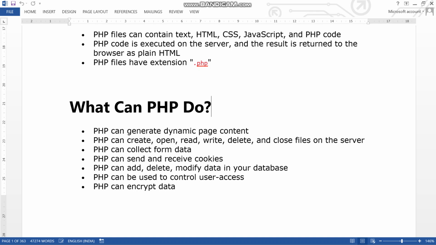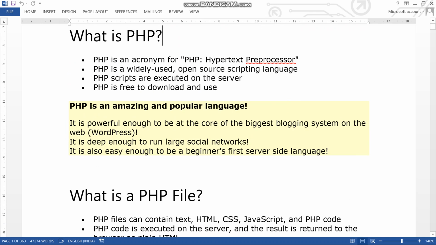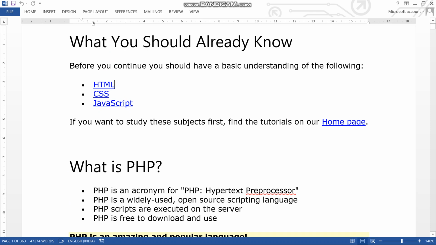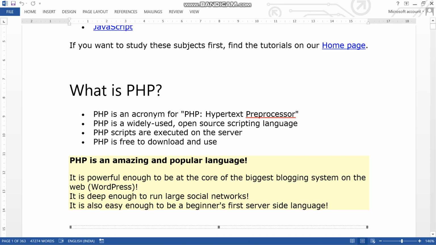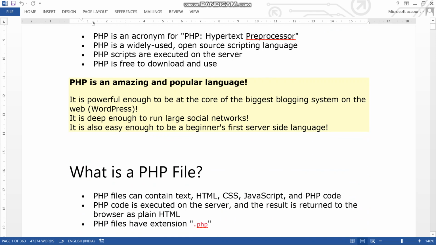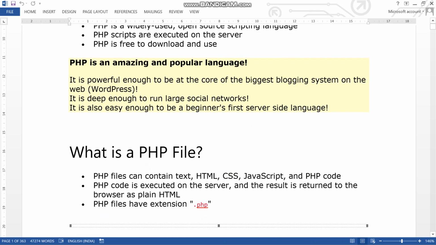So one of the persons told that PHP is server-side scripting that is connected to the internet. And till now we have discussed lots of things: in a PHP file we can use HTML, we can use CSS, we can use JavaScript, and we can also write PHP code, because it's PHP. WordPress is fully connected with PHP.